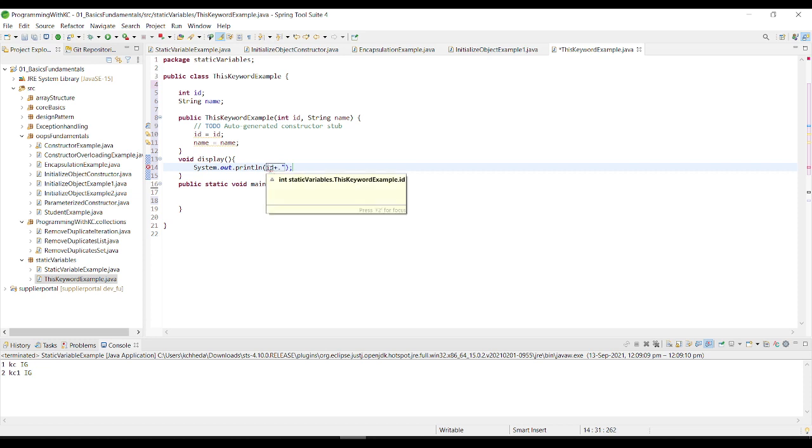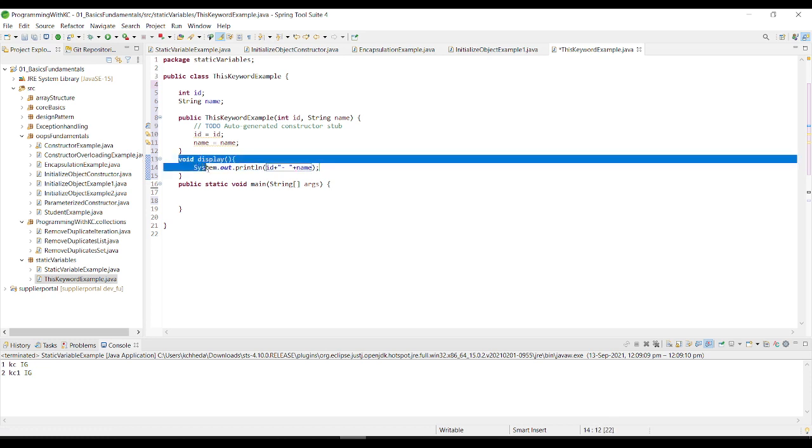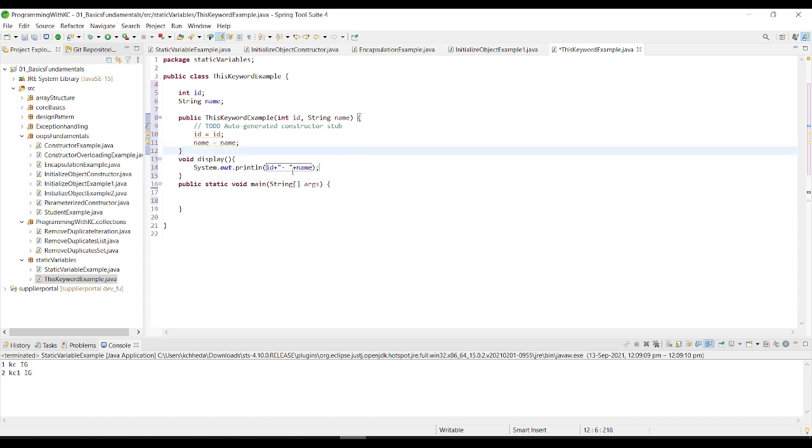So what we did here is create a method which has no return type. We just used it to print the id and name.